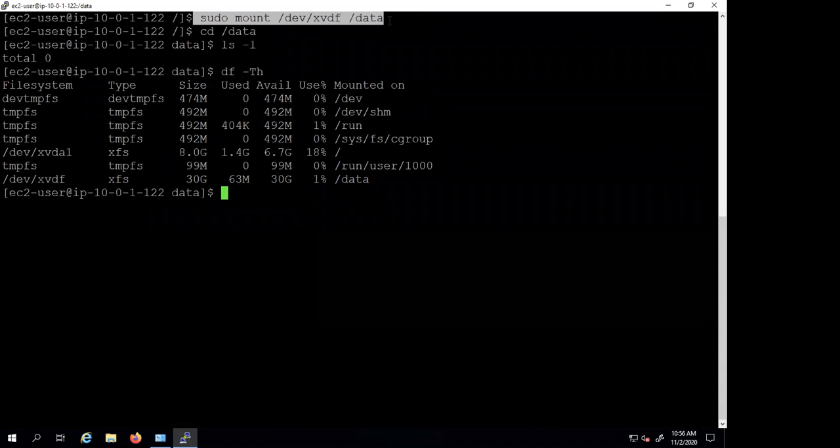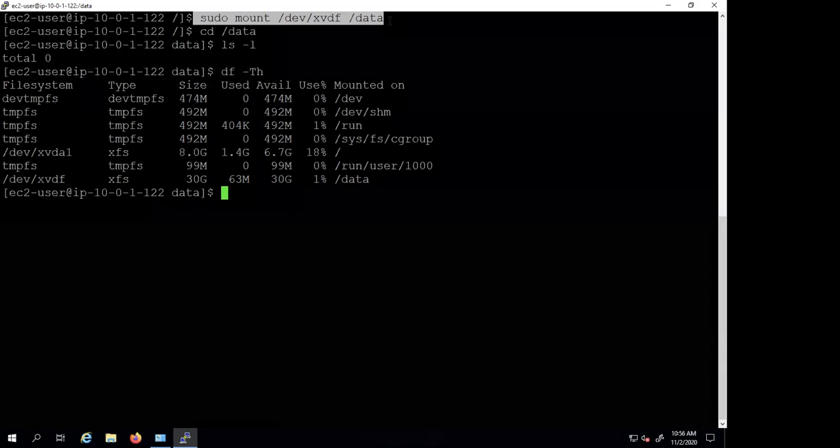So it will be just mounted on that particular folder. Now you can start using this and keep using this. So that's how you create a new EBS volume and mount the EBS volume on the EC2 instance.